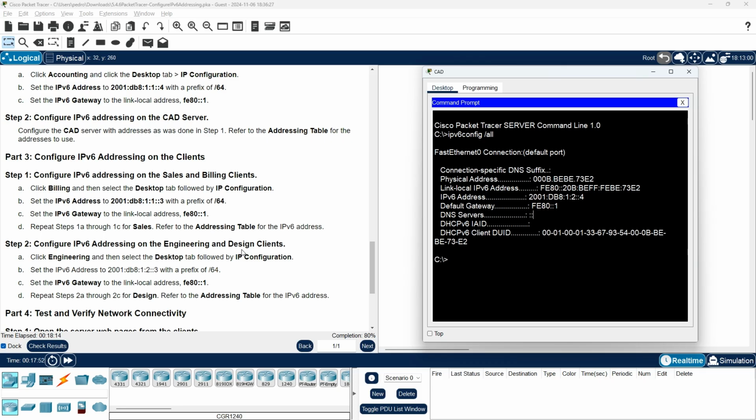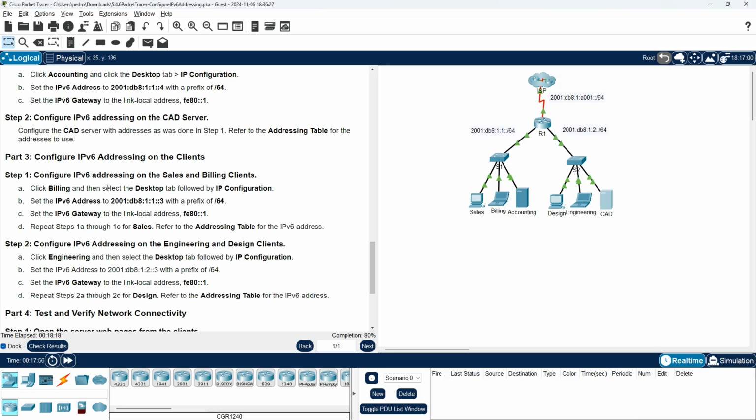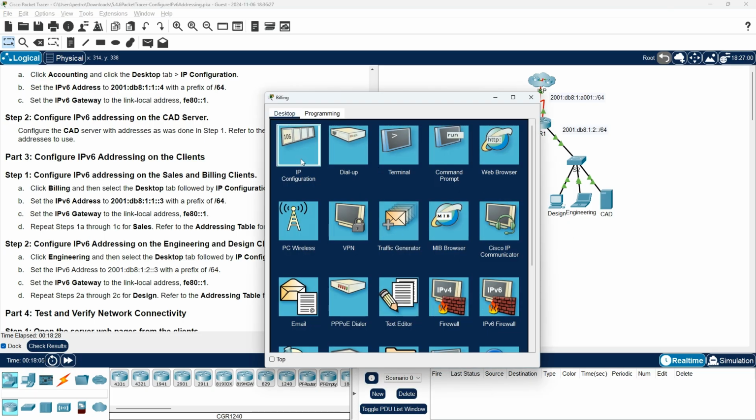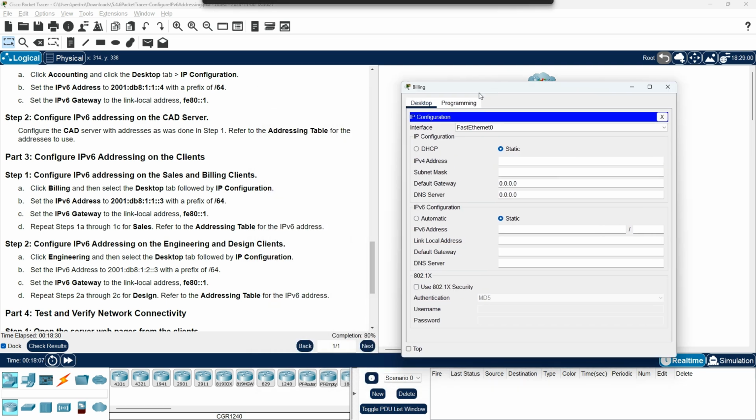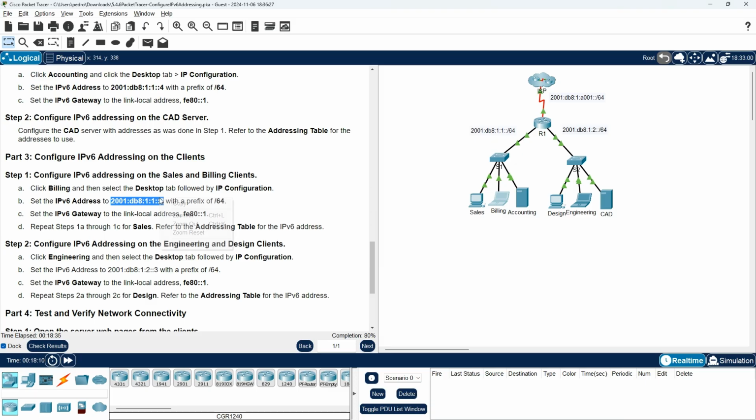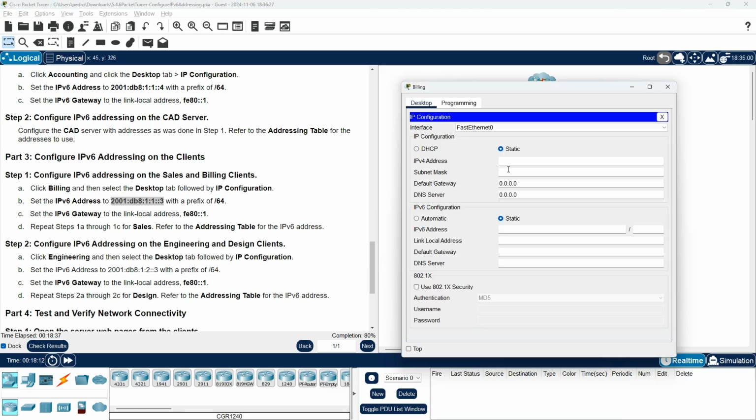Okay, close and okay. In the billing, IP version 6, paste.